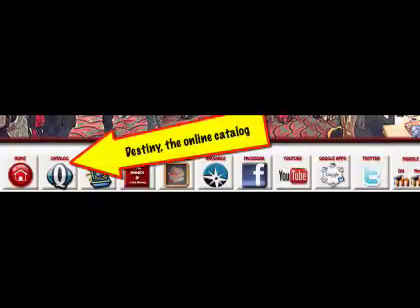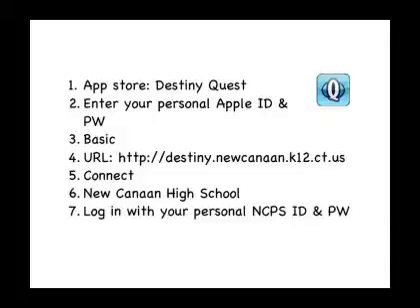Well, you can do it on a computer. But we'd really like you to access them on your mobile device. Download the Destiny Quest app to your mobile device, because once you're searching the library collection, if you enter the wrong information or you want to change your search, it's much easier if you just have your handheld device with you and you can change your search on your handheld device. The other reason is I really want you to be able to access these resources mobily without having to be sitting at a computer. So you can access resources, the ebooks, all of that on your phone.